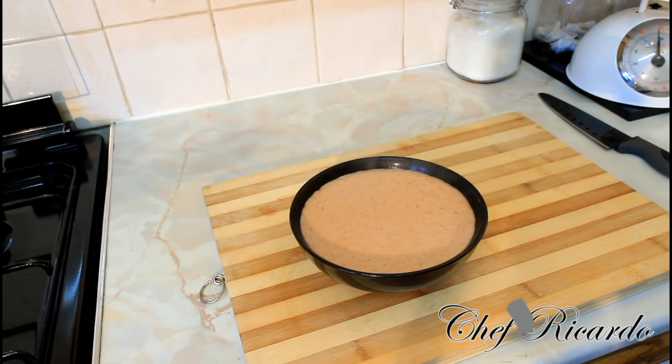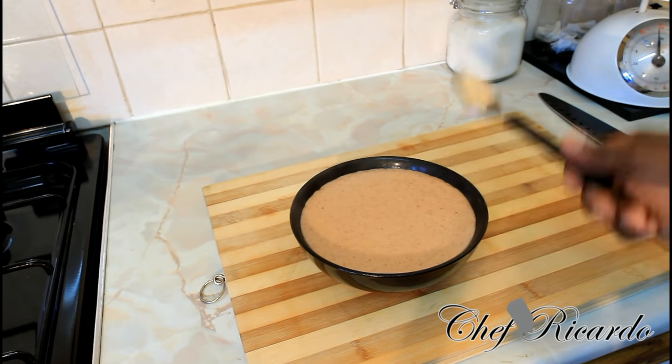Look at that beautiful Jamaican peanut porridge, the best of the best from Chef Ricardo.